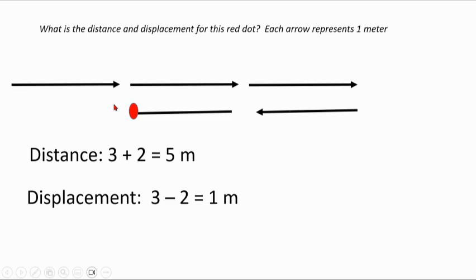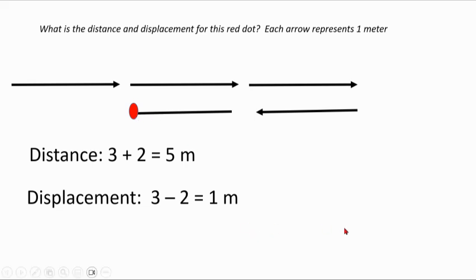Displacement, it moved forward 3 meters, so it got 3 meters away from where it started. But then it came backwards, and each time it moved a meter backwards, it got closer to where it started. And so the displacement actually went down. So if you're to count displacement, it went 1, 2, 3, 2, 1. Right? 3 meters one way and 2 meters another would be 3 minus 2 or 1 meter.